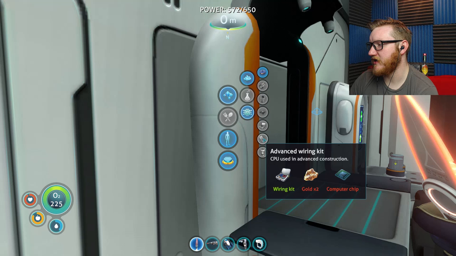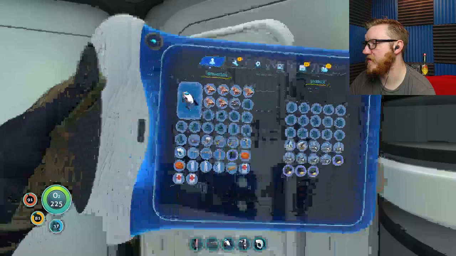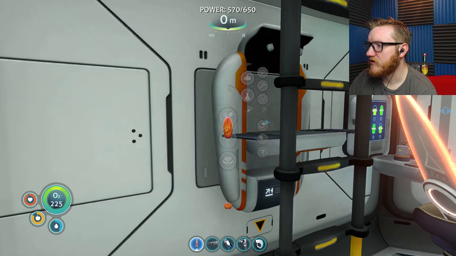Ha-ha! Okay, so now we need our computer chip and 2 gold. In order to make our computer chip, we need 1 gold, so we need 3 gold. Which I'm pretty certain that one of these puppies is half full gold, so... Yeah, there it is. 1, 2, 3. All of the gold that we need. Computer chip. Advanced wiring kit.